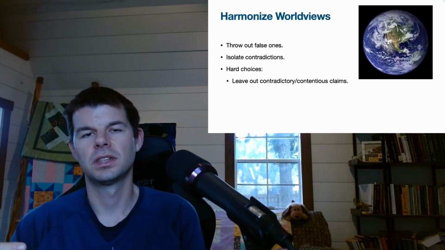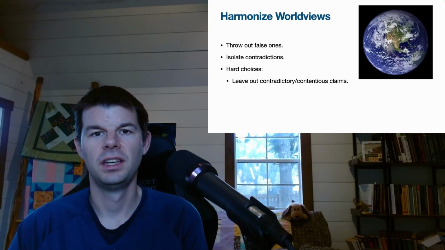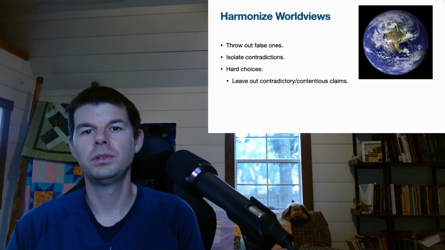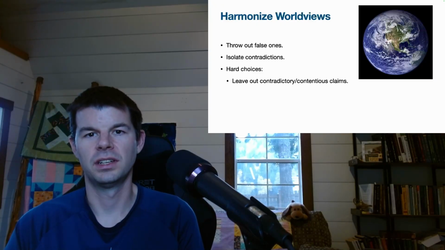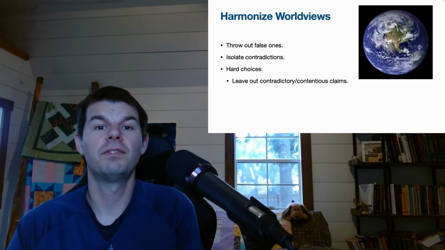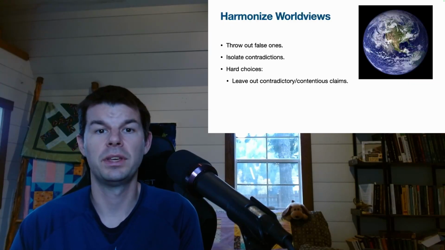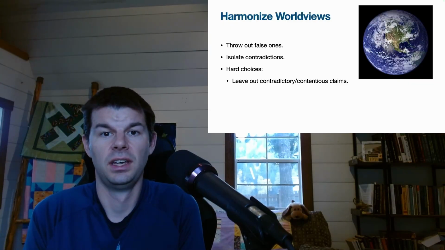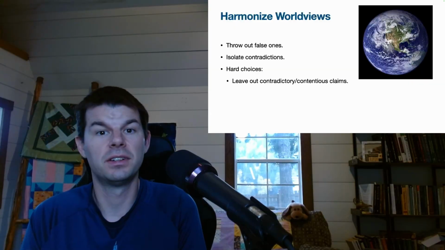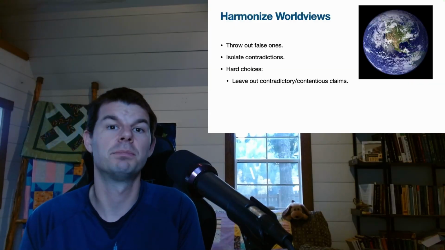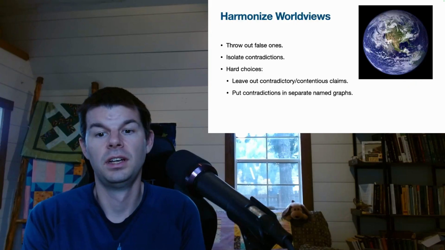The first thing we could do is just leave out those two claims. If we can't choose over two claims that are contradictory with one another, maybe that should tell us we're not confident enough in either of those claims to put them in the ontology. So let's leave them out. Now we have more harmonized ontologies. Maybe we go do some more research and figure it out eventually which of those claims were true, but let's not put either of them in to start with.